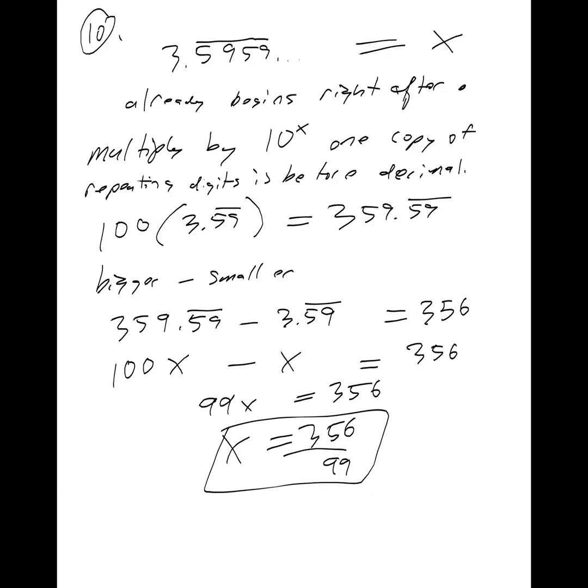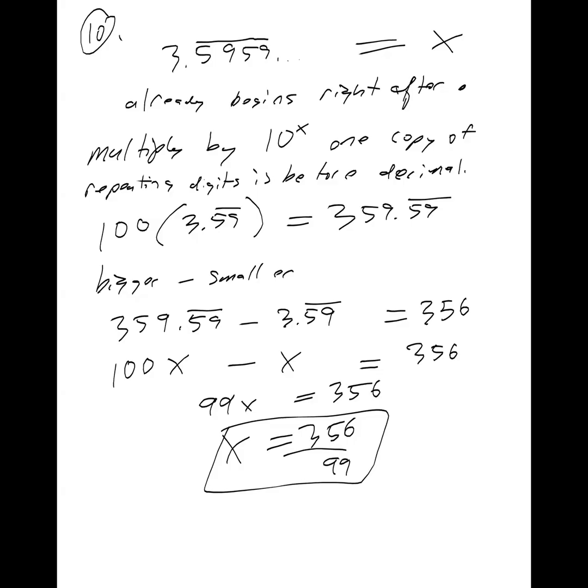So to represent the repeating decimal as a fraction, first multiply. So by the way, what if the 0.59 had not started right after the decimal point? What if it had started 1 unit after the decimal point? What would you have to do then? Like, what if the problem had been 3.1595959 repeating? What would you have to do first before you even started?